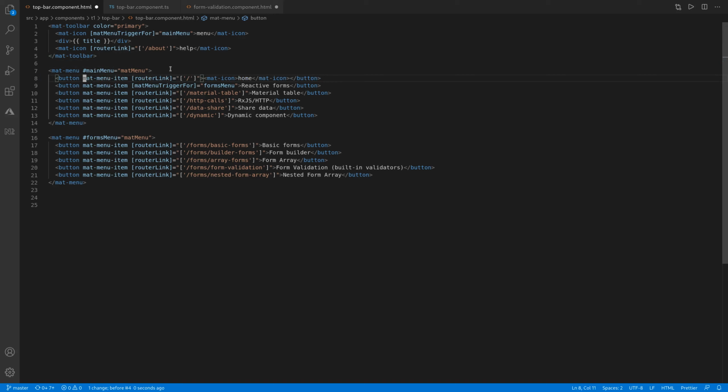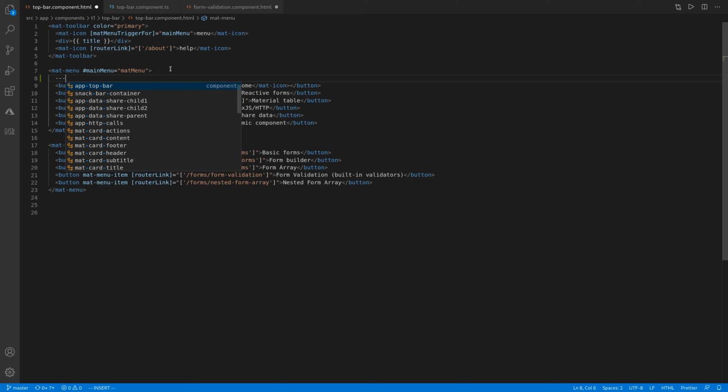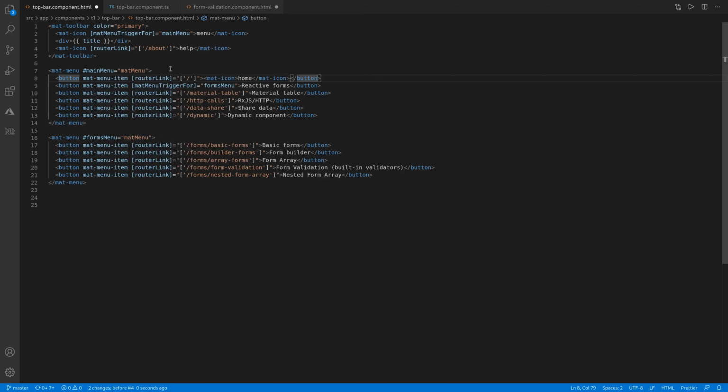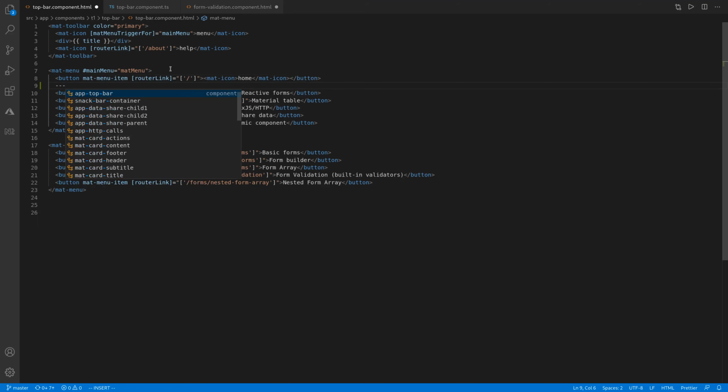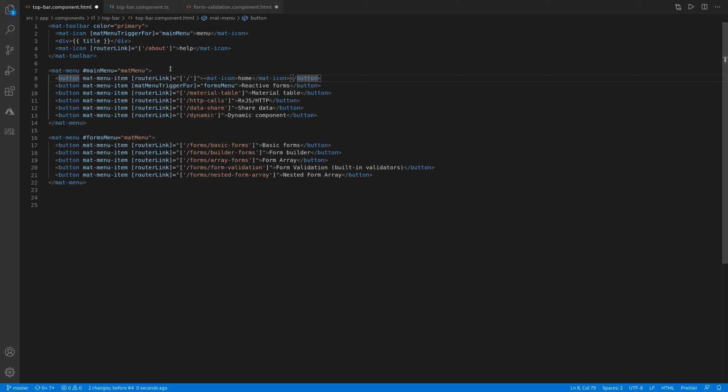To insert after the cursor, lowercase a. To insert at the end of the line, uppercase A. Insert above the current line by creating a new line, uppercase O. Insert below the current line, lowercase o. So that's the insert mode. Once you type those hotkeys, say uppercase A, you can see here it changes to insert mode. To get back, use escape key to normal mode.